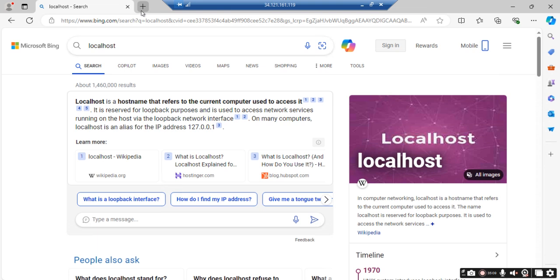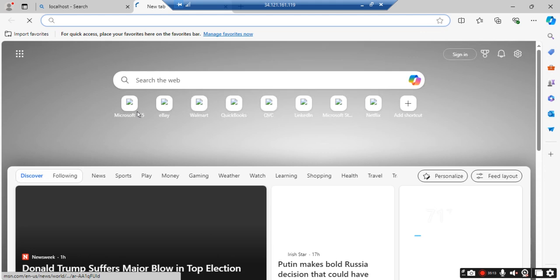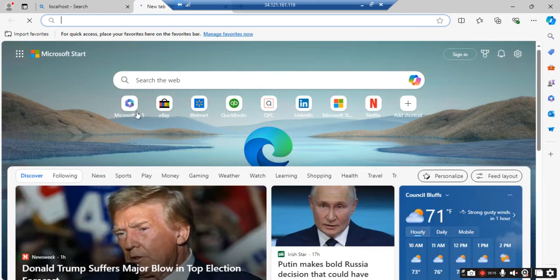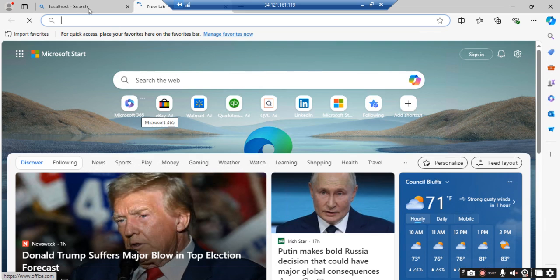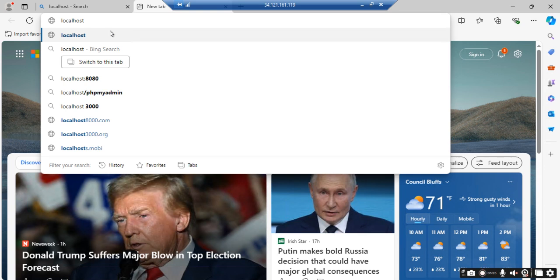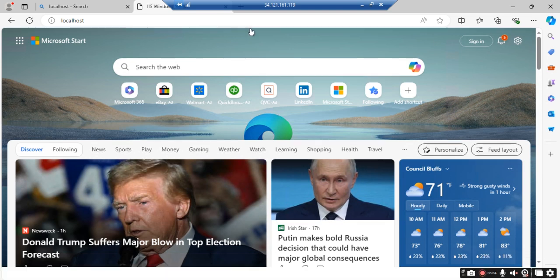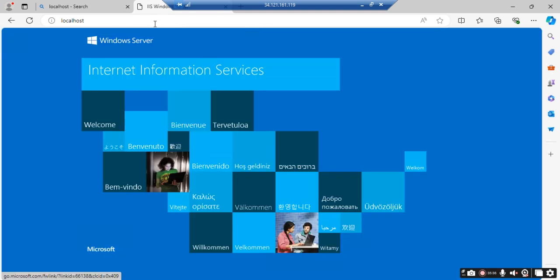It is taking something else. It is always going to the Bing server. Localhost. Yeah, you can see Windows server is ready.